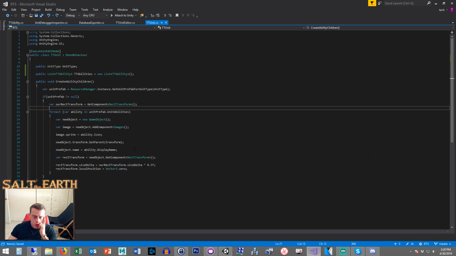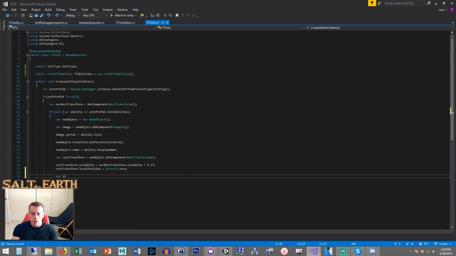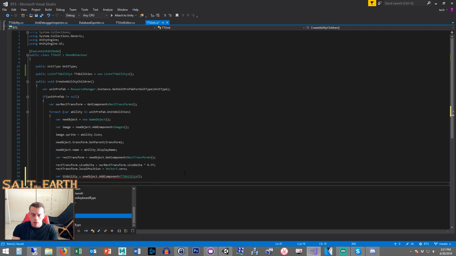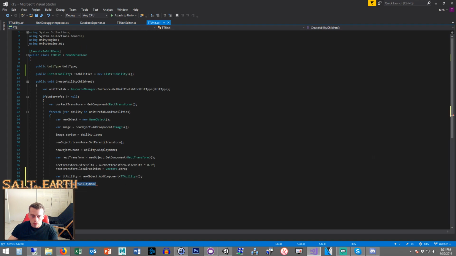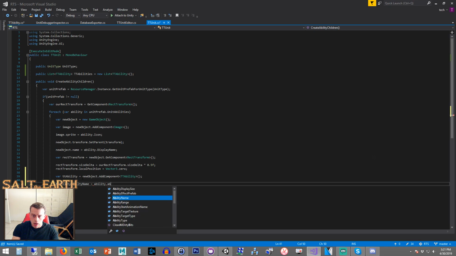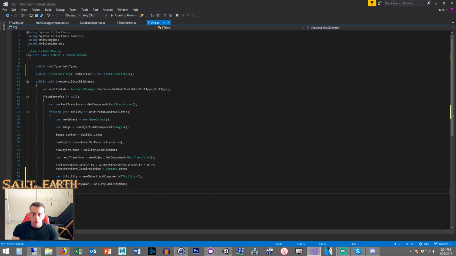That should be fine. I don't think it'll reset it. Okay. TT ability equals new object dot add component TT ability. TT ability dot new ability name. Refactor this to ability name equals ability dot ability name, and then TT abilities dot add TT ability. I know this code is ugly as hell. Forgive me.